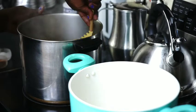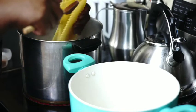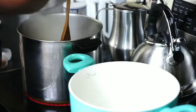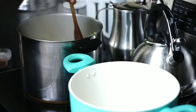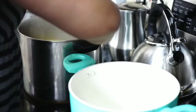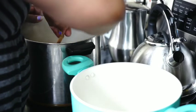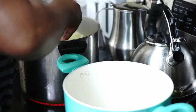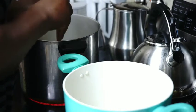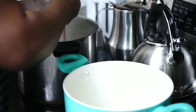Keep up with it. You don't need it to break. I don't cook it so long, just for a little bit. Some people never boil. I don't cook it so much, just for a little bit. That's it.